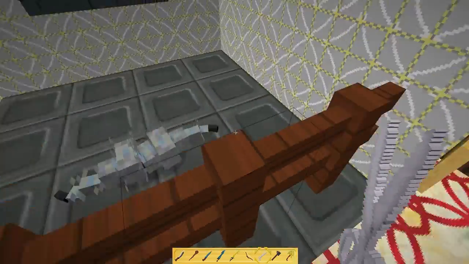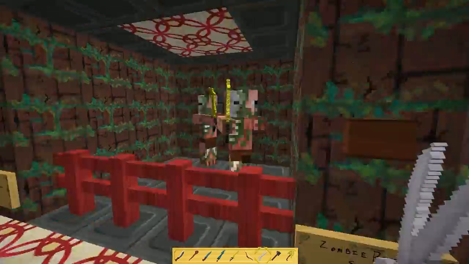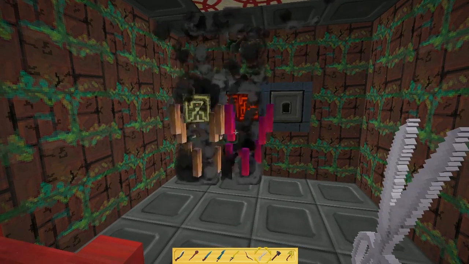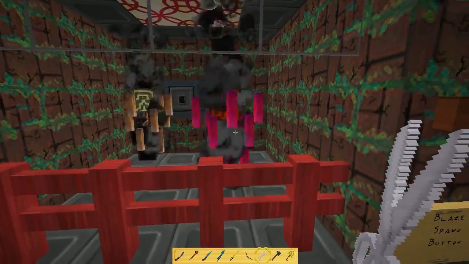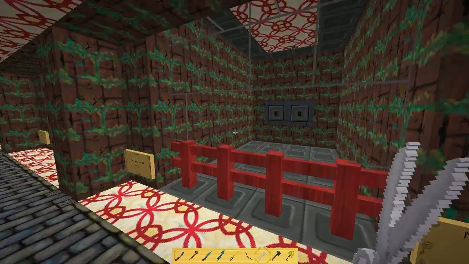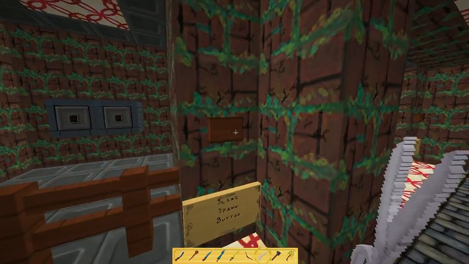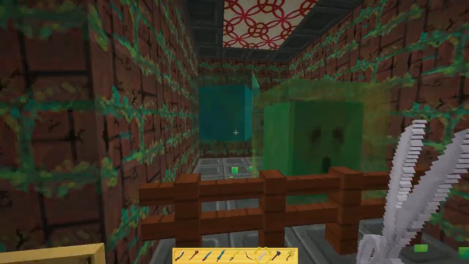Is it different? No, there's... zombie pigman. Love the swords. Blaze. Look at that. Different color blazes. The red one looks really angry. Why'd you keep me in that dispenser so long? Yeah, different colored magma cubes. Different colored slimes. This is green and that one's blue.